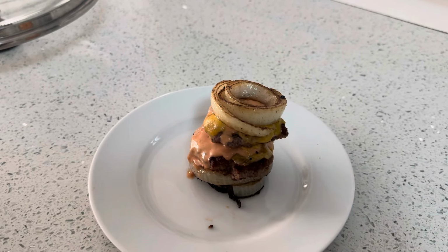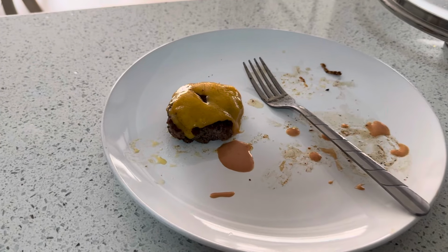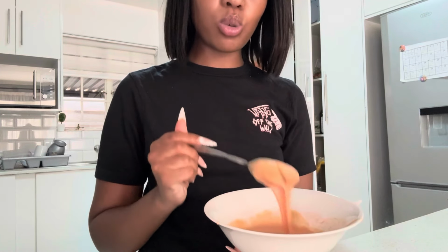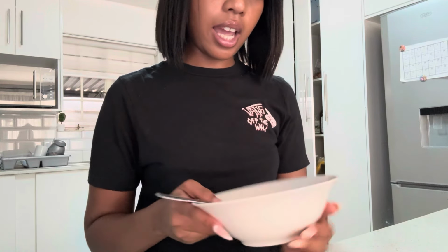So let's try it. It's a little bit hot. Let me leave it for 2 minutes, and then we're gonna try it. I still have a patty, which I'm gonna have without everything else. My sauce has tomato sauce, mayo, vinegar and hot mustard inside.